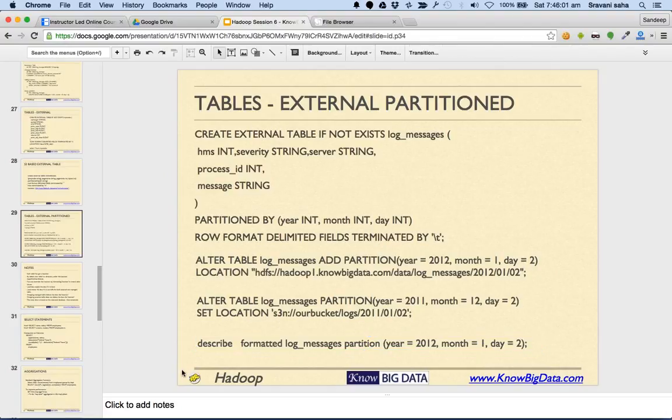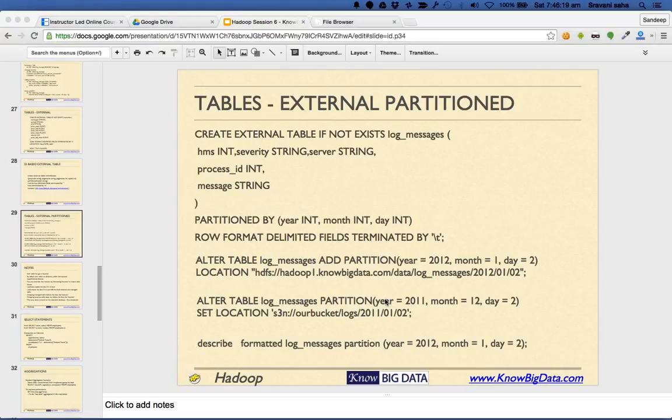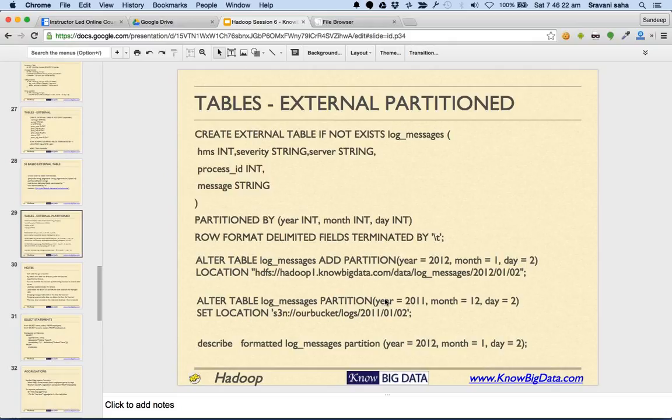Similarly, you can also create a singular view for your developers and engineers over the data, so that they can simply query this table without having to deal with HDFS or S3 under the hood. All right. So this is external partition. Again, if you drop this table, it would not impact HDFS or S3.